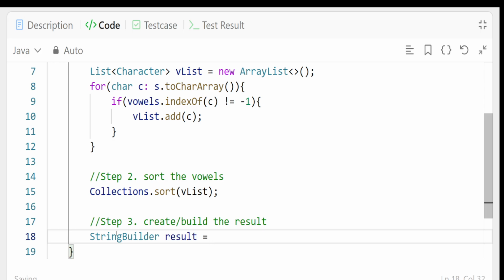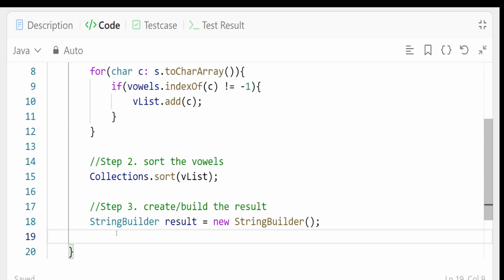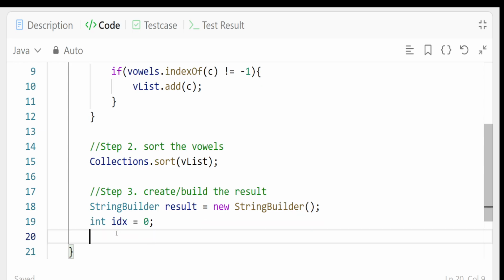You can say this is your new StringBuilder, and we'll have int idx, the index will start from 0. So we know the characters we already have here is the string. So we can get each character one by one, and we'll say s dot, as we have done, toCharArray. One by one character we can get.